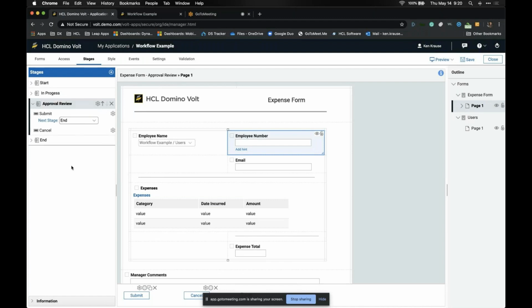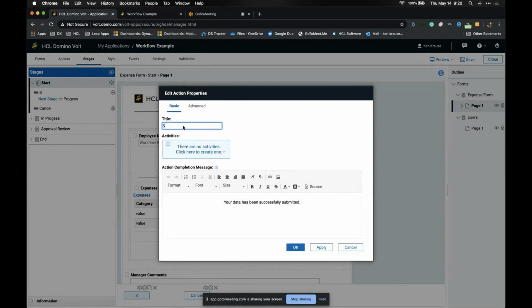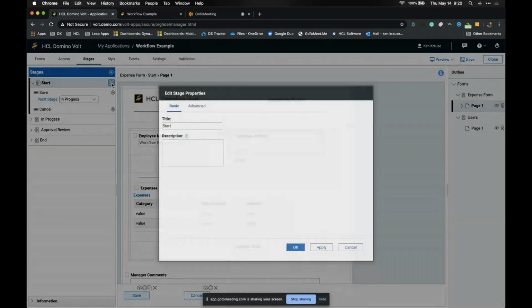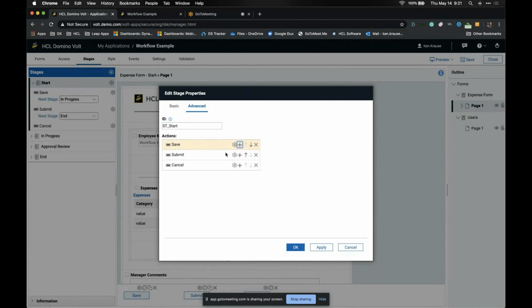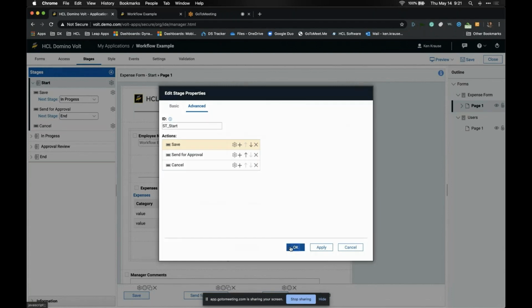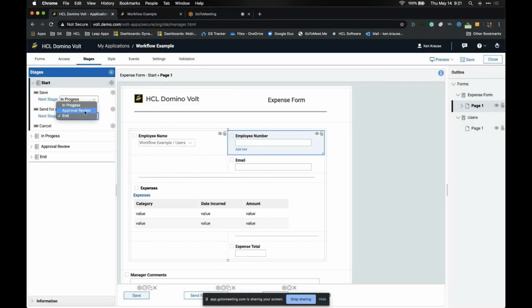So again, going back to that diagram, if you think of the process flow here, a user starts out in start, and if they hit submit, and I'll just say save, let's say, it is going to send it to the in progress. And then I will put in here another button, something like that. And the reason for that middle stage here is that I want to be able to iterate around this.